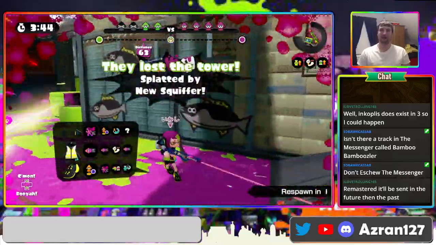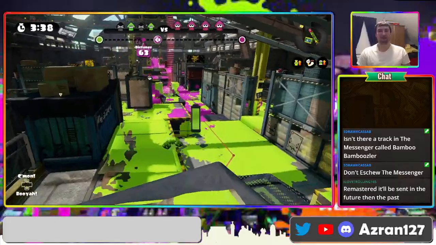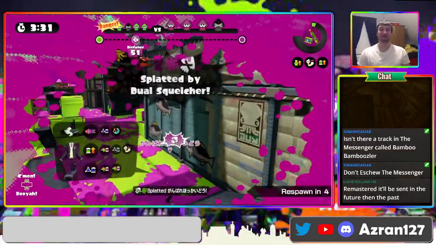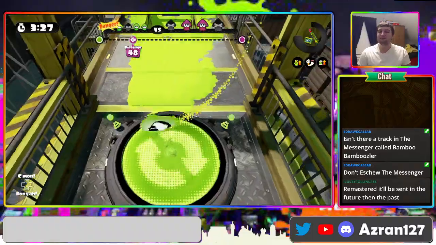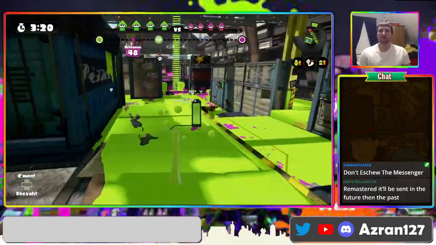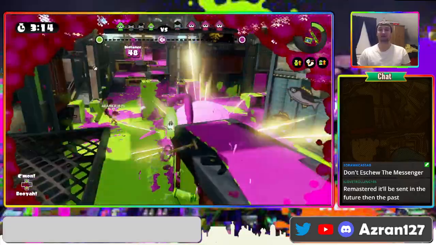With the Squipper. I like the Squipper. I mean, Nintendo's no stranger to doing the whole future to the past thing, if you look at Luigi's Mansion 3DS. Like, Luigi's Mansion 3DS, they actively changed the lore of that game because of Luigi.